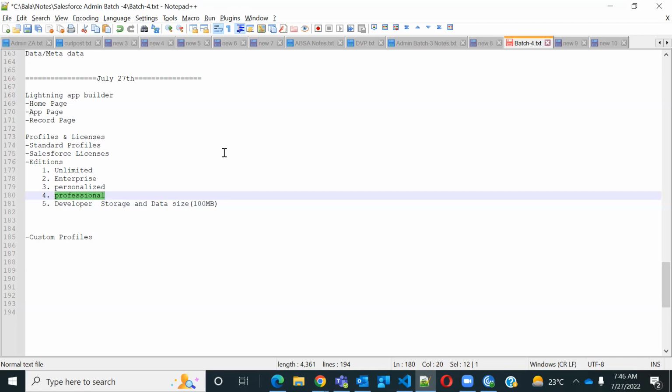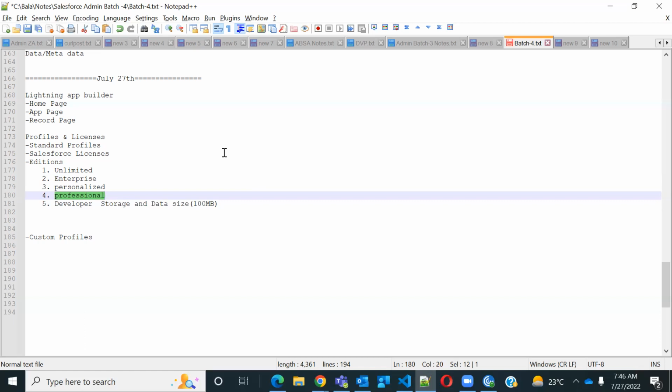If it surpasses their needs, only then will they go for a professional. Personalized is kind of the same, but it has more features compared to professional. In personalized also we have a limit on the number of licenses and a limit on features.